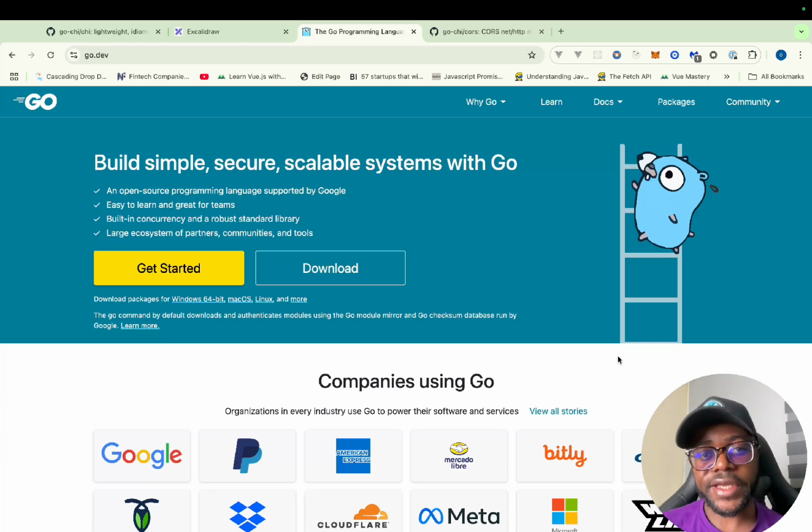So the icing on the cake is that the interaction between these microservices is going to be done through gRPC. So the client makes a call from the front end to the broker service using the HTTP protocol, but the interaction between the broker service, the authentication service, and the inventory service is going to be through gRPC. So it's quite an advanced stuff. So if you are new to Go and you find most of the things I'm saying quite strange to you, you are not out of line, you can go back and get to understand the basics of Go. So without wasting much of your time, let's dig in.